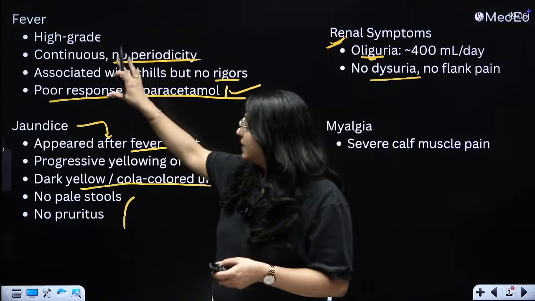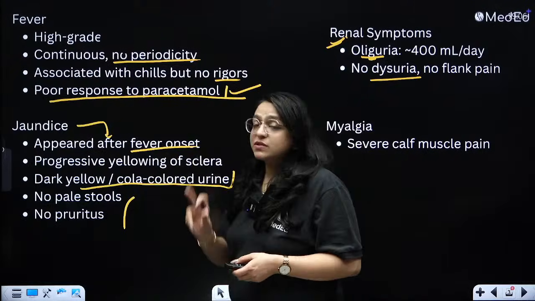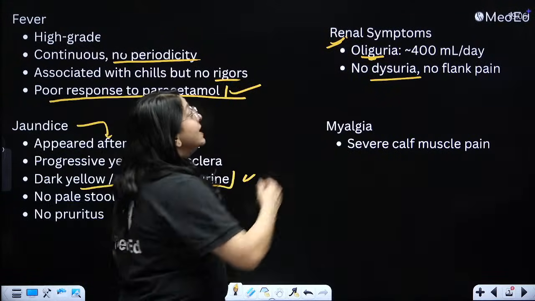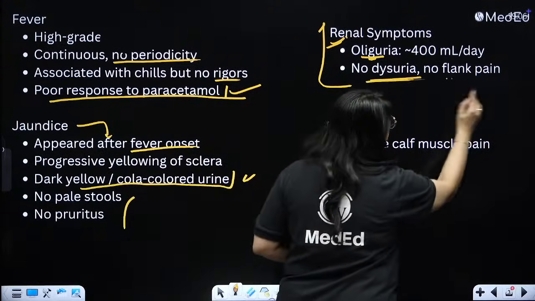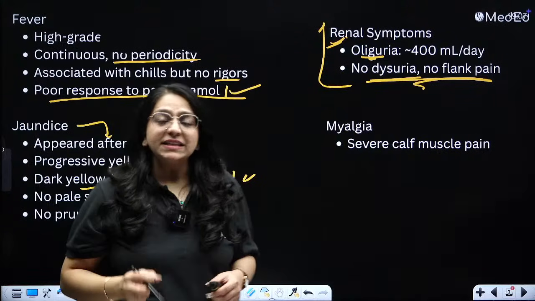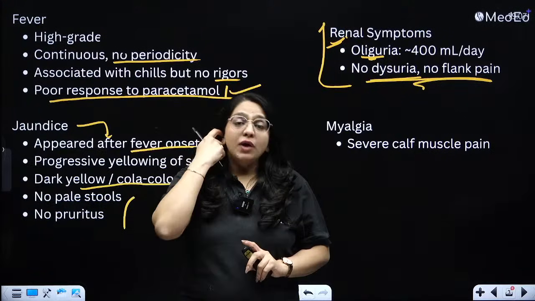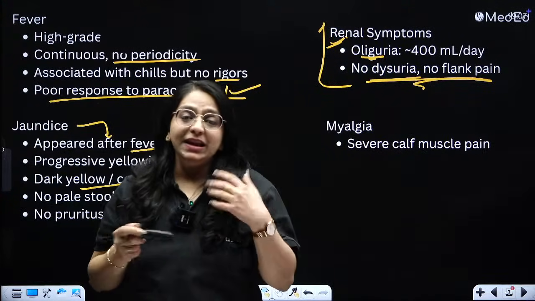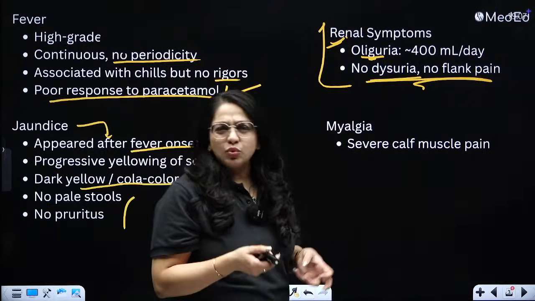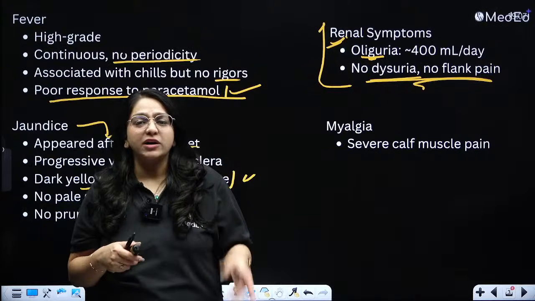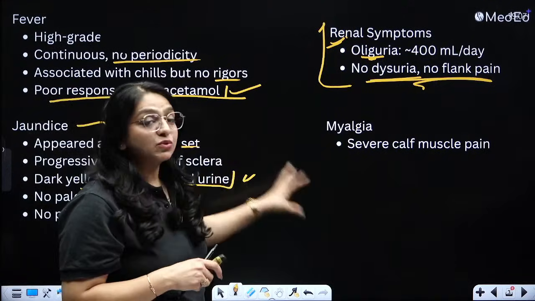Then up till now I know that there is fever which is related to some systemic infectious cause, and jaundice is also associated, which is giving me the yellow urine. Renal symptoms are also assessed, where there is no dysuria or flank pain. Why is this important? Because for decreased urine output, the first thing that you will think of is UTI. In any patient complaining of decreased urine output, you have to rule out UTI, especially in the male age group patient we are dealing with here, right? And there is no flank pain, so of course no renal stones or things like that. There is no significant obstructive renal pathology here. So you are thinking that this is probably associated with this episode of jaundice.